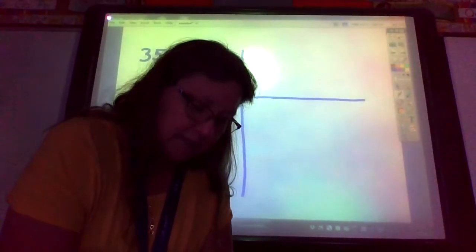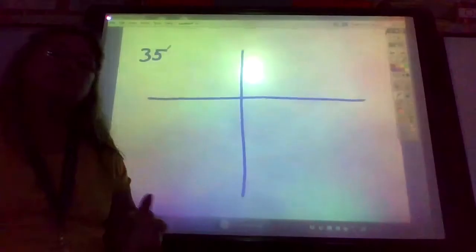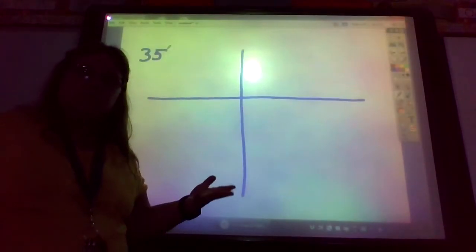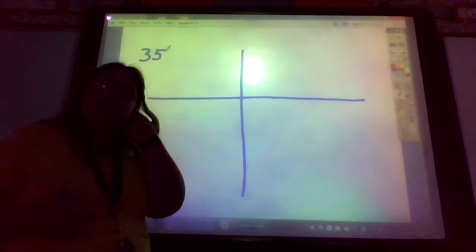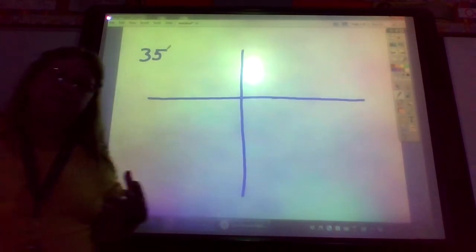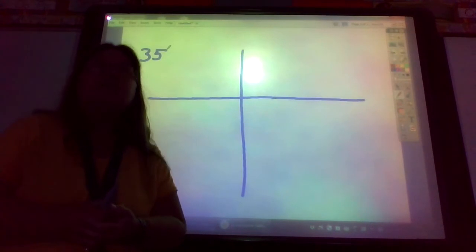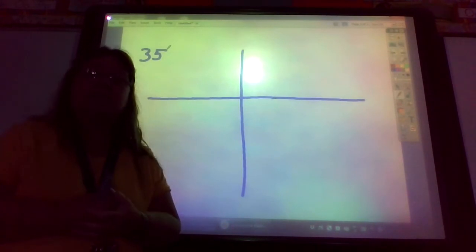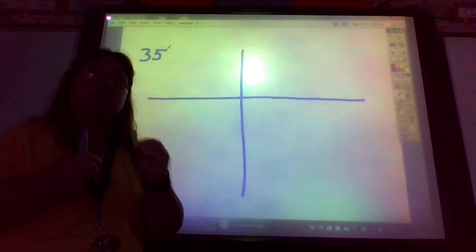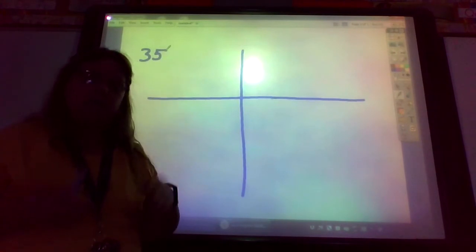And it is asking us to just draw that number with bundles. Well, we're going to use that quick draw, like we have been doing, because it's easier to distinguish one line for a 10 and a dot for a 1.